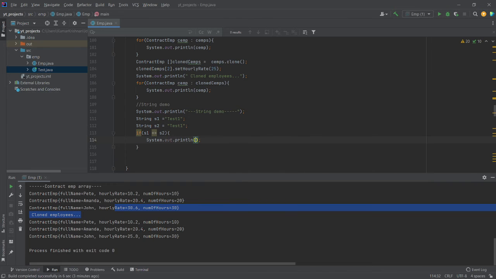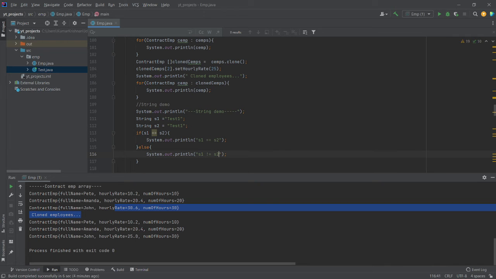Say print s1 equal to s2, else s1 not equal to s2.